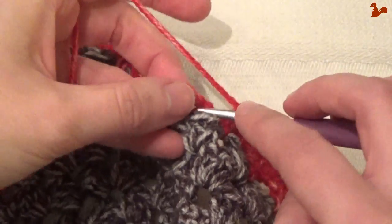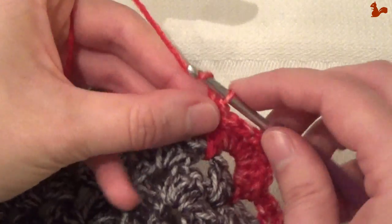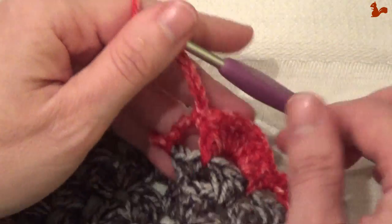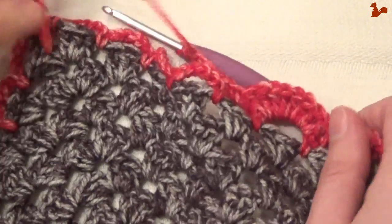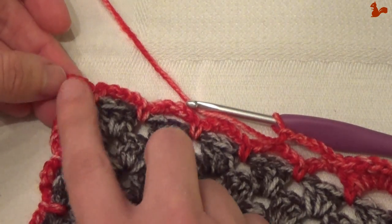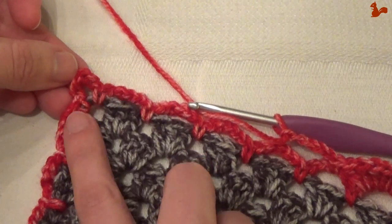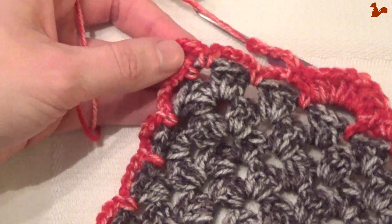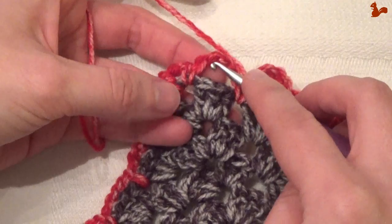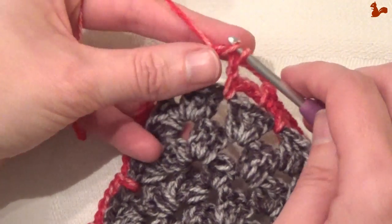In the following chain 5 space, work a single crochet and then again chain 5. 1, 2, 3, 4, 5. Now then repeat 2 times. I'm going to do it once more, and then I'm going to be here at the point where I'm at the tip of the shawl. So I'm going to do it once more, and then I'll see you here. To the tip of the wrap, I'm going to work a single crochet in the next chain 5 space. That's before the chain 5 that actually makes the tip.